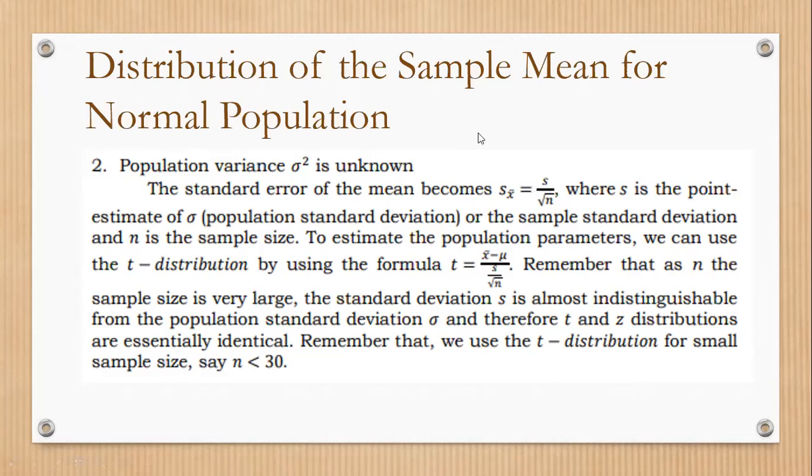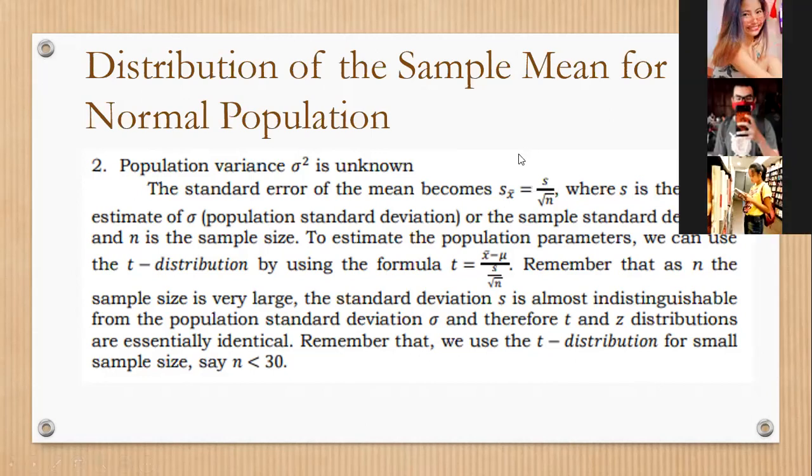Okay po. So tandaan po natin, for normal population, if the population variance is known, then you need to pair that with our Z distribution. Then if it is unknown, then we can use the t distribution, which will be discussed by next week. And so again, if your sample size n is less than 30, we need to use the t distribution. If it is greater than or equal to 30, then we have to use the Z distribution. Okay po? Okay, so let's continue.